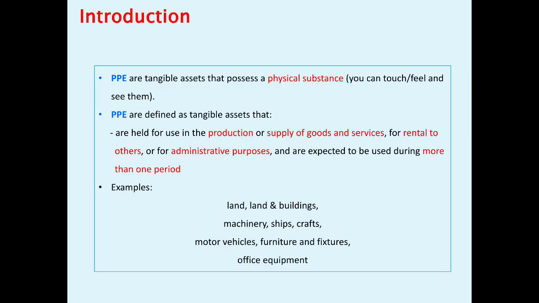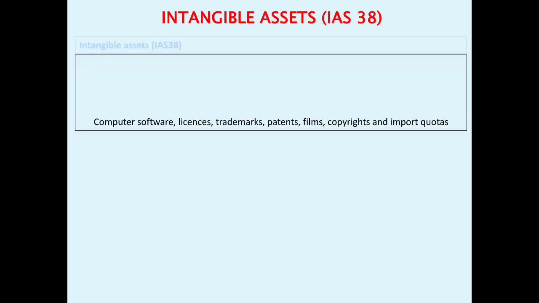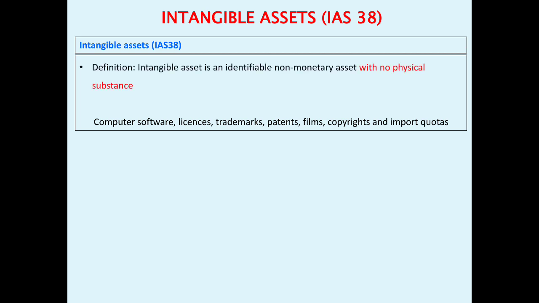Now, there's a difference between PPE and intangible assets. PPE is something you can touch. Property, plant, and equipment, that's what PPE stands for. So these are your buildings, your cars, machines used in production. You can touch it. If I say I want to touch a machine, I can do it. That is PPE. However, intangible assets are something you can't see. Examples are a patent or copyright. You can't touch these things. You can't wake up one day and say you want to touch a patent. That's not going to work.